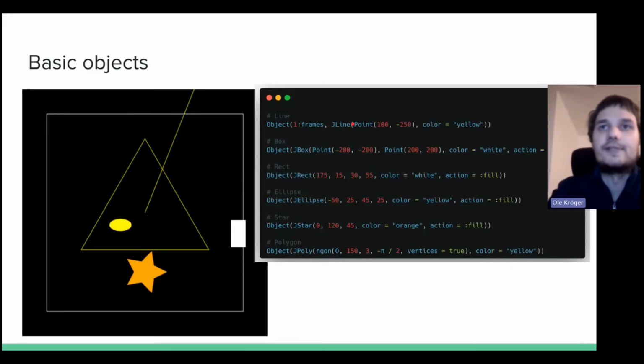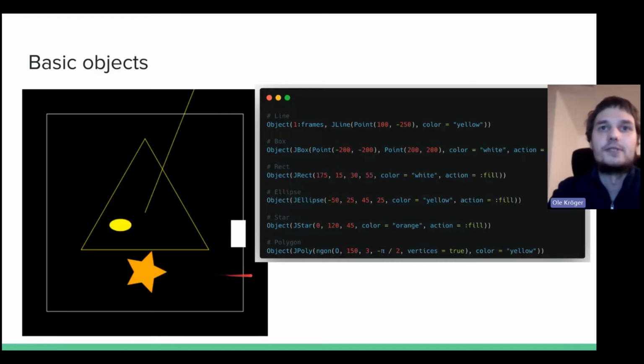So you have several options there. Then we have a box, the white box here, which is just defined by this point and this point. Similar for the rectangle, you define this point and the width and the height of it. Then the ellipse, you can, of course, use it to draw a circle as well by just having the same radius for both.